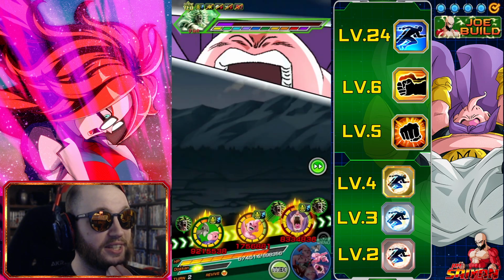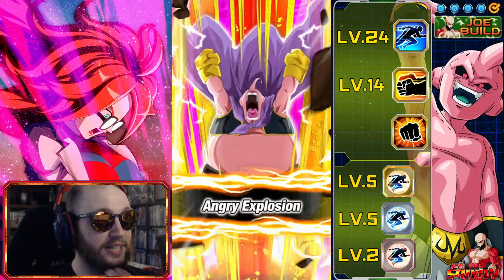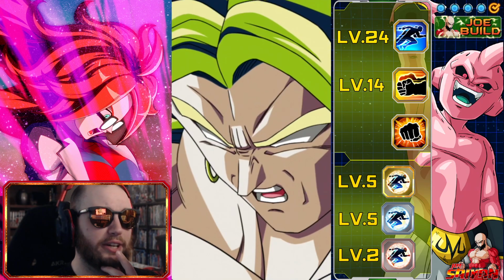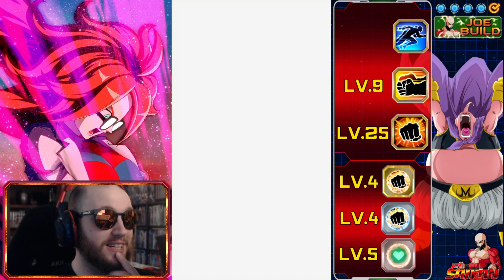Though I still say that STR Fat Boo here is very weak. I still think this guy is way too weak. How much damage did he take from a normal? Oh, he took double digits. I don't know how he took double digits. This is okay. How much damage is he gonna take here?